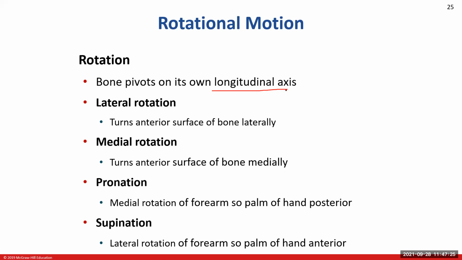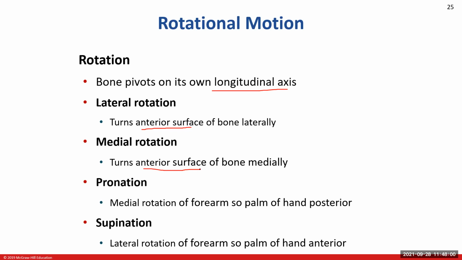All right, so lateral and medial rotation is going to determine, all right, when the bone is moving, right, and we're going to see the anterior surface of the bone. So that's our reference point, is the anterior surface of the bone. So we're always going to base it on the anatomical position. So remember the anatomical position. Okay, feet are stationary, flat on the floor, and toes are pointing forward. Arms are down to your sides, your palms are facing forward. That is going to be the anterior surface.